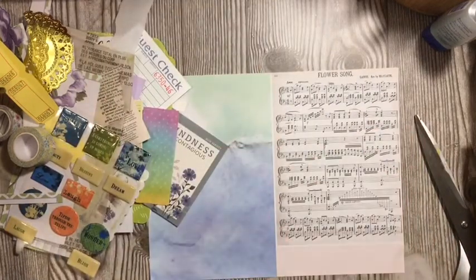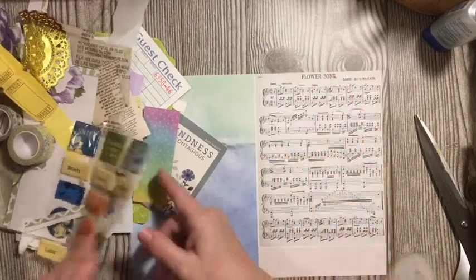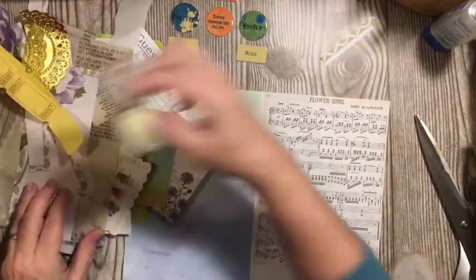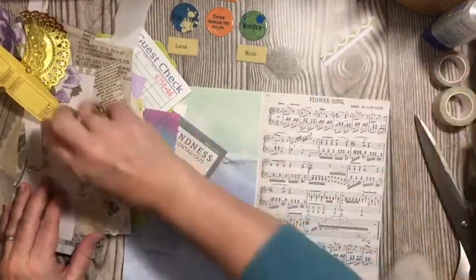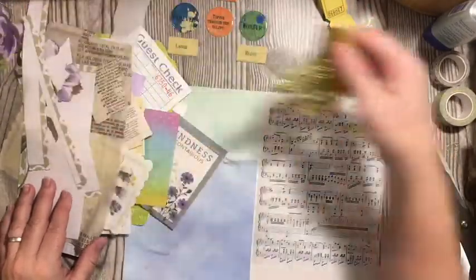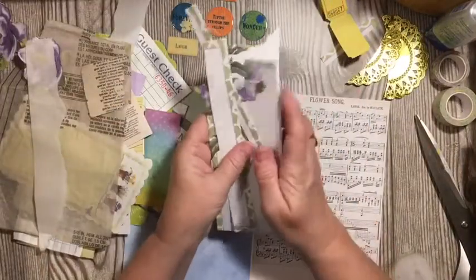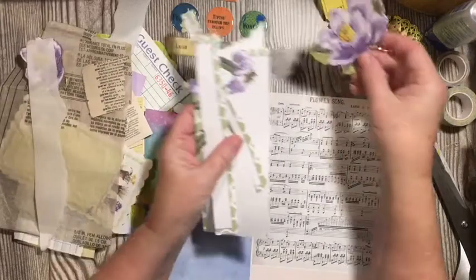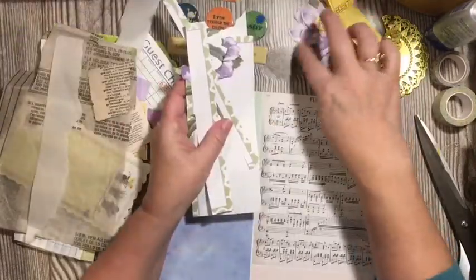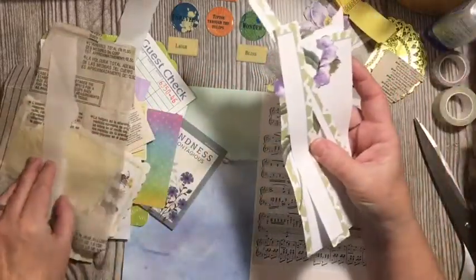So as you see this set up, do know that we'll be adding that. So I have some of the items. I have my stickers. I've got some washi tape here. I've been saving the things like we've used in other parts. Here's the gold. Here's the cut out pieces — I did fussy cut a couple of the flowers. There's some dictionary page. I had ripped this — I was going to use that as my ruffle on another item.